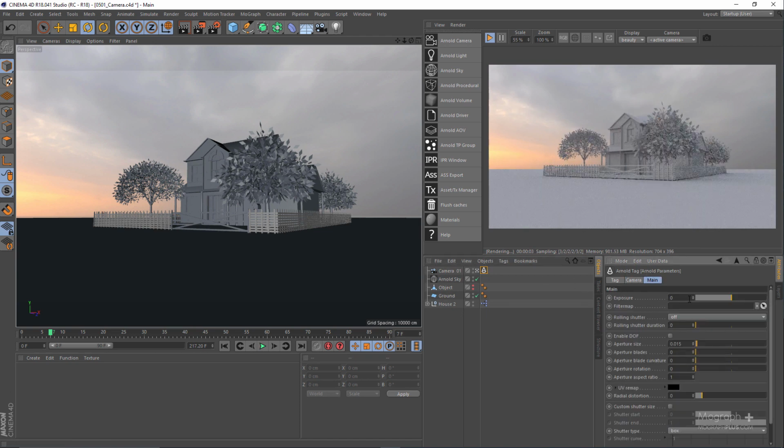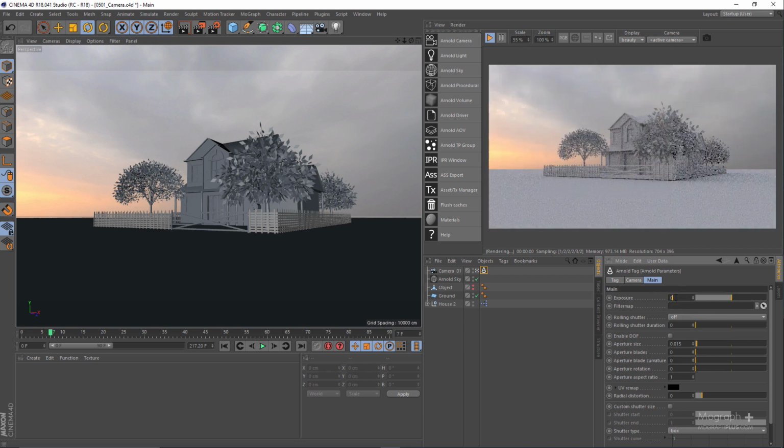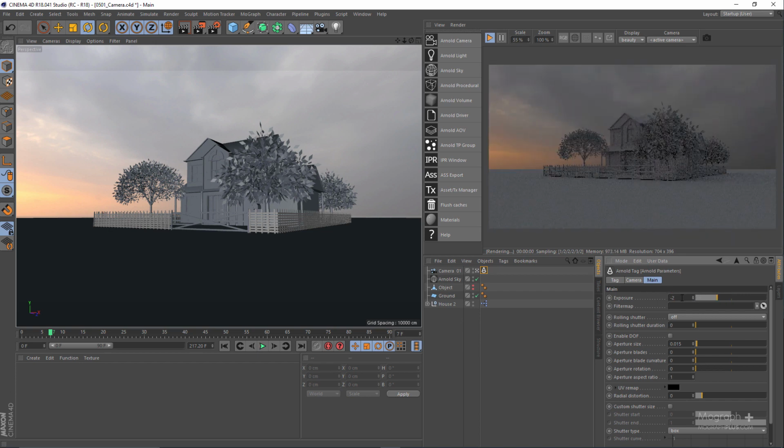The first value, which is the most important value, is exposure, and it controls camera's exposure in a non-physical way. So as you increase the exposure by one step, you are doubling the overall brightness of the image without affecting the light and the shaders in the scene. So by increasing exposure, you are letting more light enter the lens and therefore getting brighter final results. You can decrease this value, let's say to something like -2, and as we have less exposure, we are going to get darker final results.